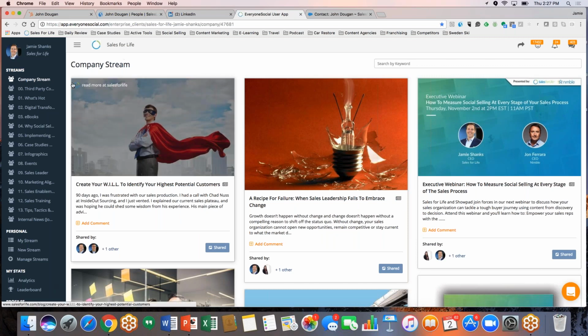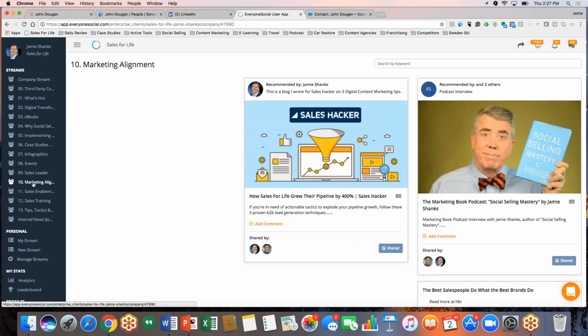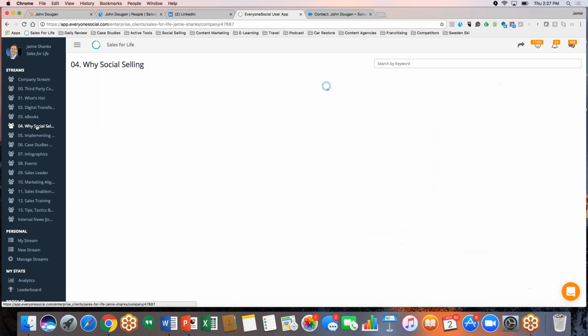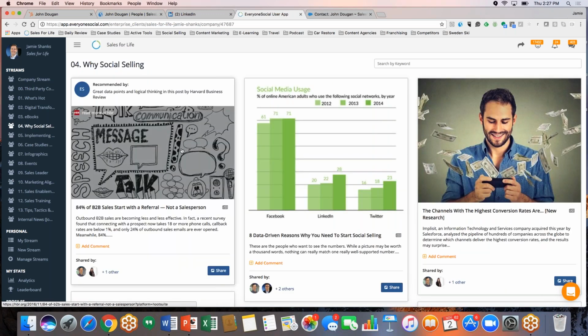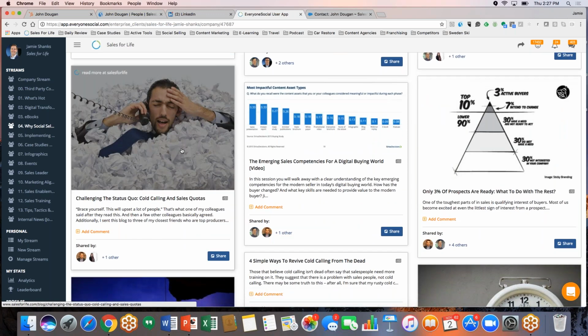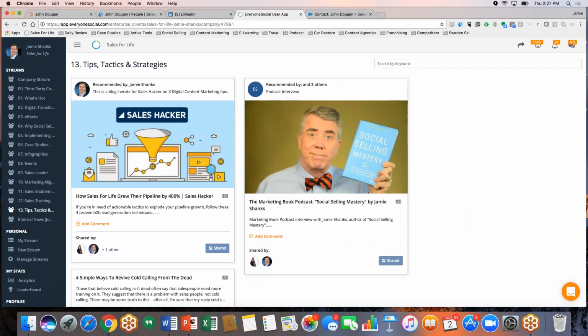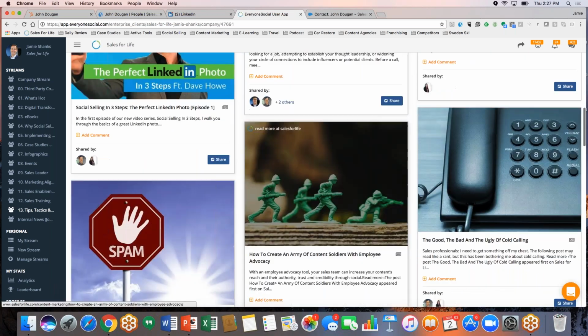So we use a content library, you see here, Everyone Social, where I may choose whether it's by buyer persona or by asset type or stage in a journey. So if they're still at the why of social selling, I can dip into my Why category and it pulls me top of the funnel type of information. Or if I need to get very tactical, I could share deep tips, tricks, and tactics.